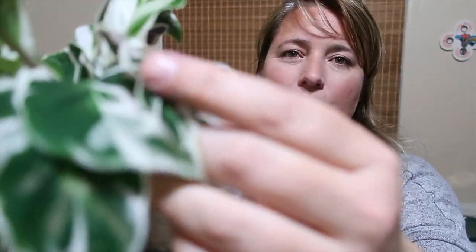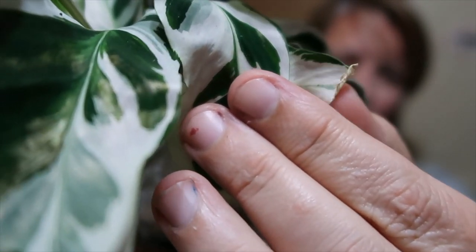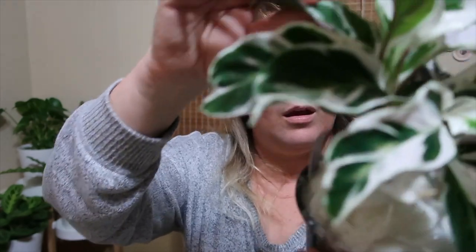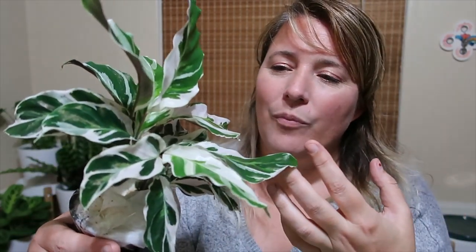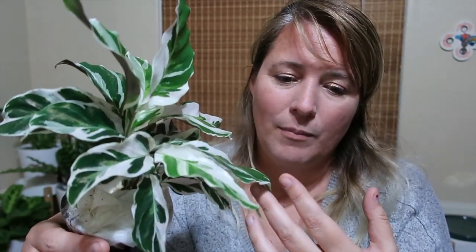It is as gorgeous as I would hope it would be. It has very little, very little brown tipping, which is pretty amazing because it came from Florida. Like, let me see if you can even see it — a little bit there, and there's a couple other places where it's brown. I don't know if you can see that, but here on the tip it's a little bit brown. But this plant is in very, very good condition. I've seen a lot of your plant unboxings — I do watch all the plant videos — and you guys order from some places that I think maybe aren't as reputable, like Hertz or Taylor's.